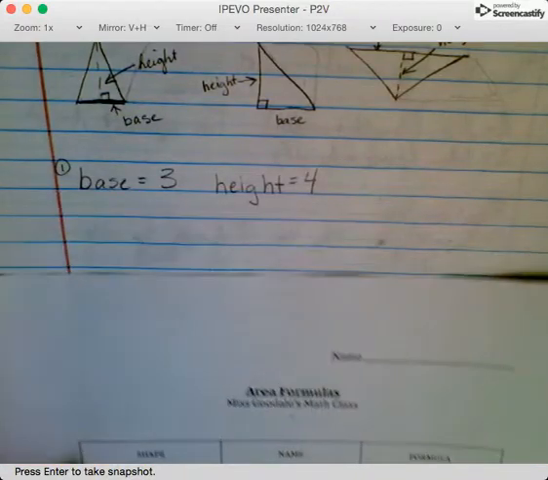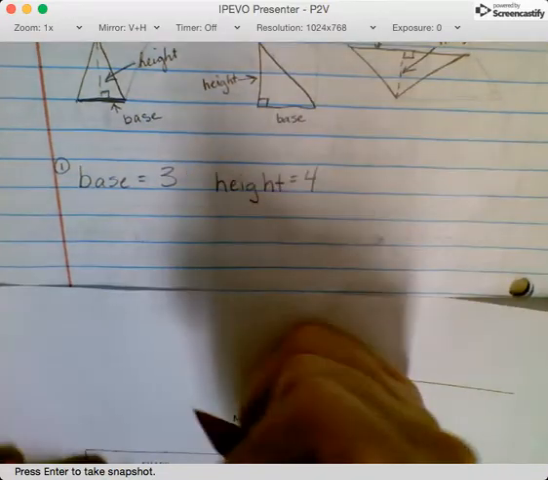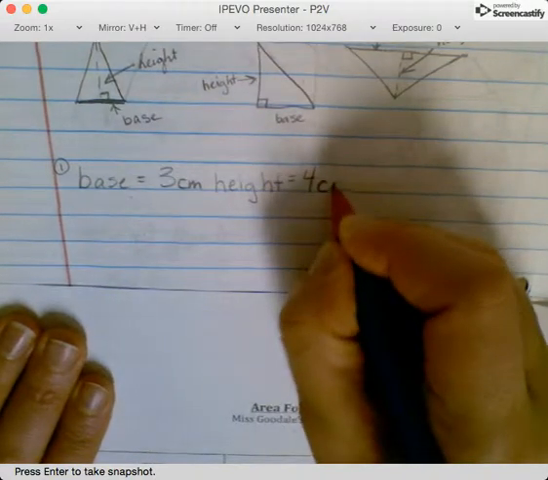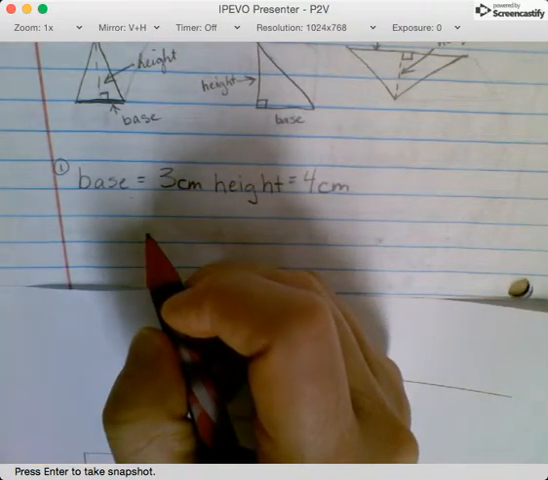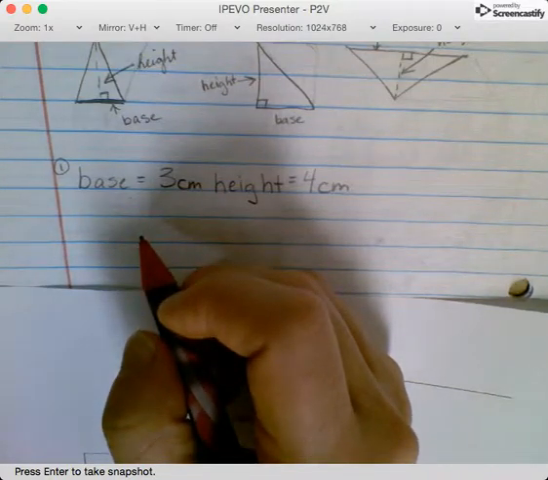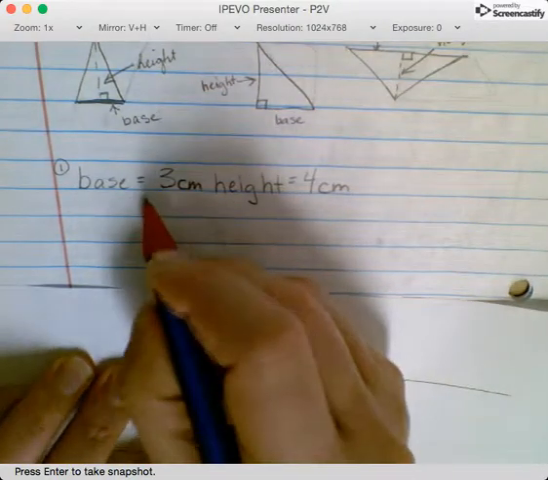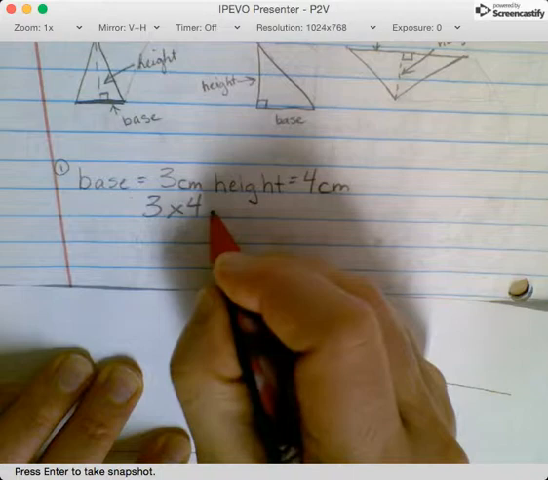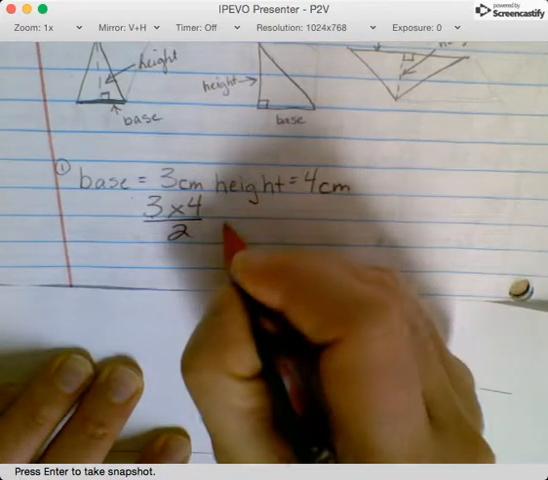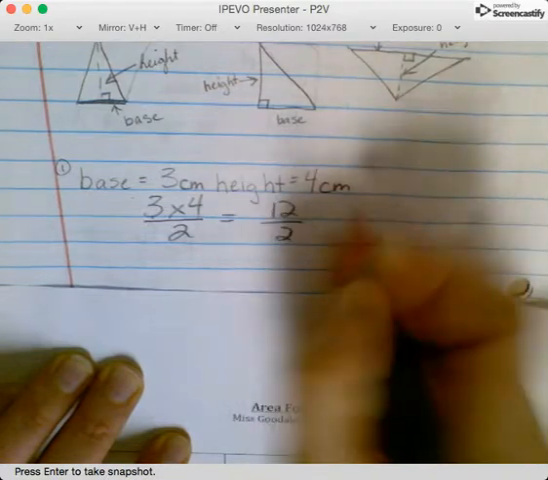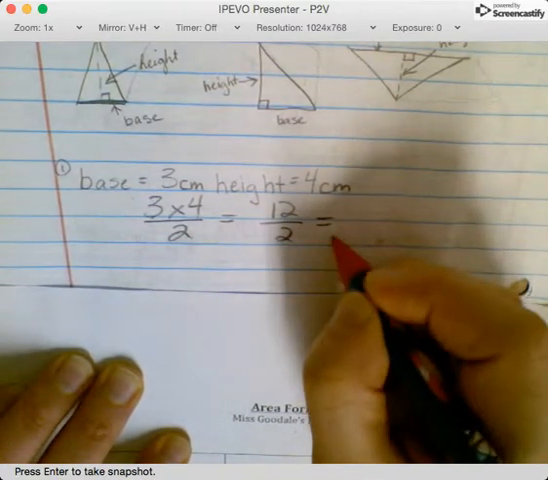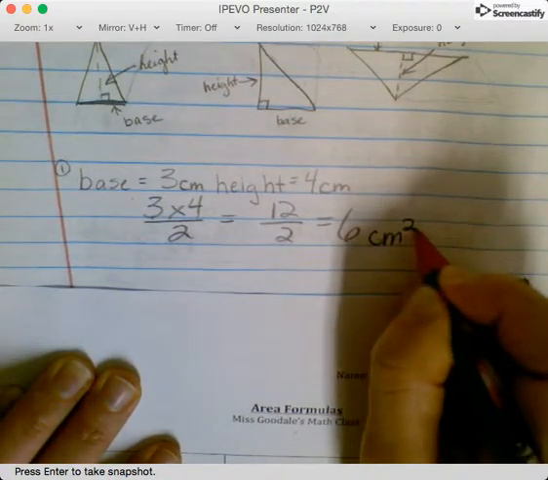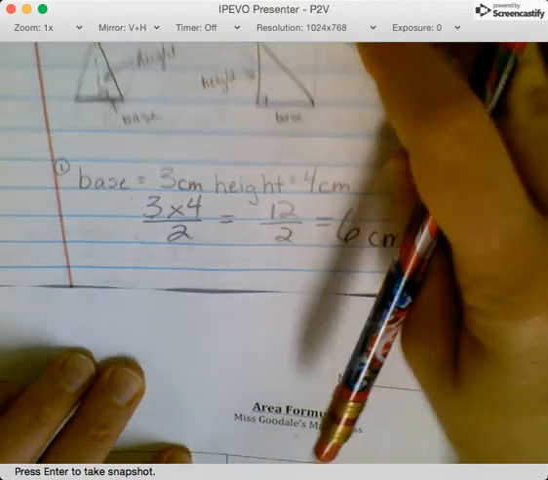All right, so let's do a few examples just like the other videos. So base times height. Again, let's put labels on these, and then area is always going to be in square units. So at the end, we'll have these in square units. Base times height is 3 times 4. And I'm just going to write over 2. That's 12 over 2, which is the same thing as 12 divided by 2, which is just 6. And my label is centimeters squared. Okay, so that's one way I could write it.